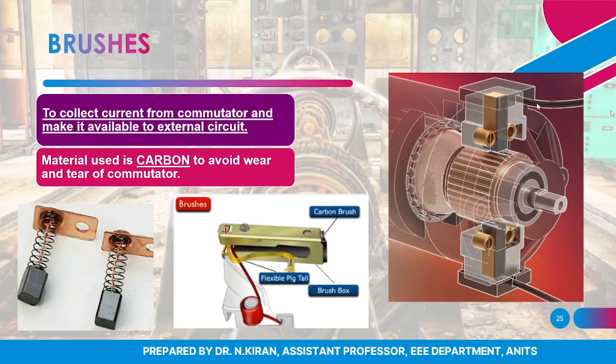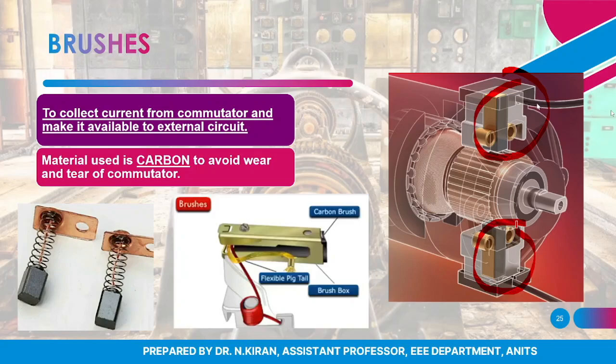And lastly, it is the brush assembly. You can see clearly from the diagram that both commutator and brush assembly are together, but the commutator is rotating in nature, whereas the brush will never rotate. It is always stationary. From the right side diagram you can see those black brushes that are kept in holders. Those are always stationary. They will never move.